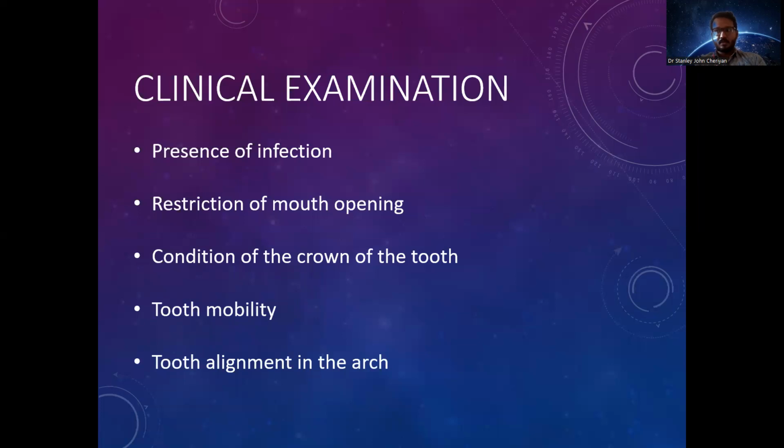You should also examine the adjacent teeth and see if the other teeth are mobile. There have been cases where the patient has complained that the other tooth was fine before, but it's mobile now after the doctor did the extraction. Note all of these down in the chart. You should see which teeth are mobile and which teeth are firm, and the alignment of the tooth in the arch. If the tooth is malpositioned, it will be difficult to apply forceps.